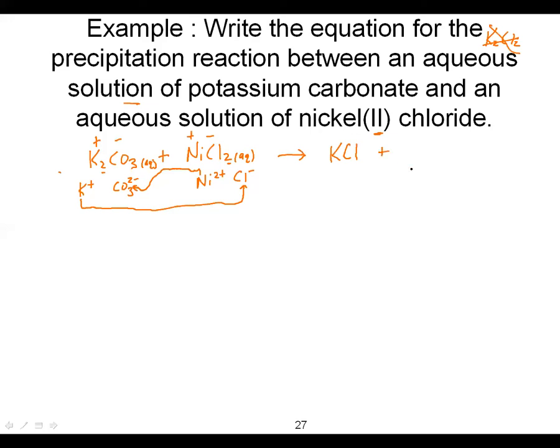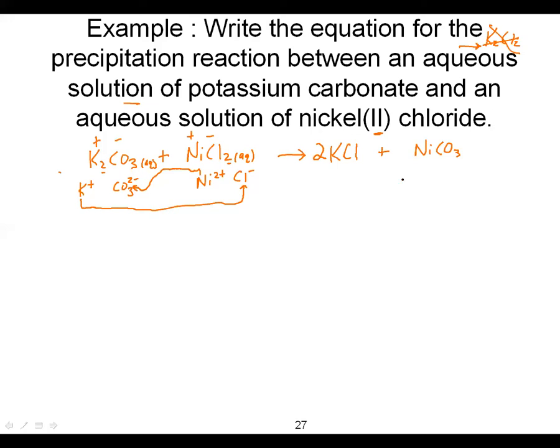The other thing that will come together is the nickel that now has a +2 charge and the carbonate that has a -2 charge. So what that means is you just need one of each of these guys to put it together. Again, not going to worry about extra of either of those things. In terms of balancing, we do want to make sure it's balanced. So at this point, once we got the correct formulas down, we balance it by putting the 2 in front of the correct formula, not like this. Any questions on how to get that formula?